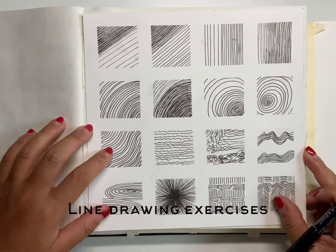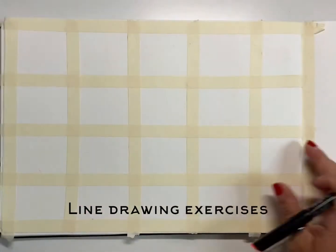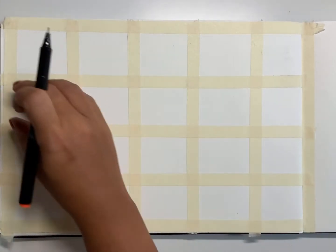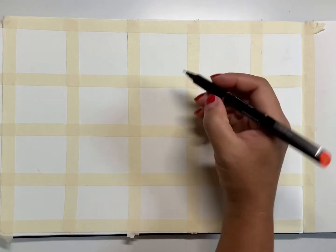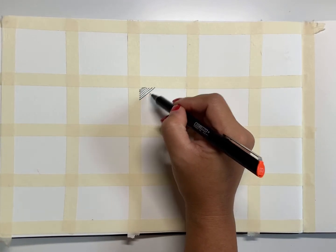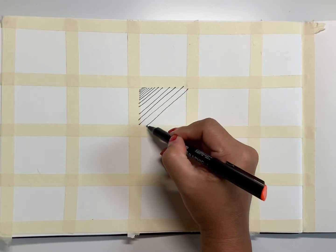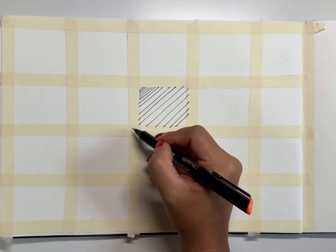Next, we're going to go to this exercise where we're going to make little swatches of lines. I've prepared boxes here. You can do this with masking tape, and you can start from the left to the right, or at any point. But what I'm doing is to have a whole row of something very similar. If I start in the middle, I'll start with the comfortable, relaxed lines. Notice which direction again is easier for you, makes sense to you, left to right or right to left.